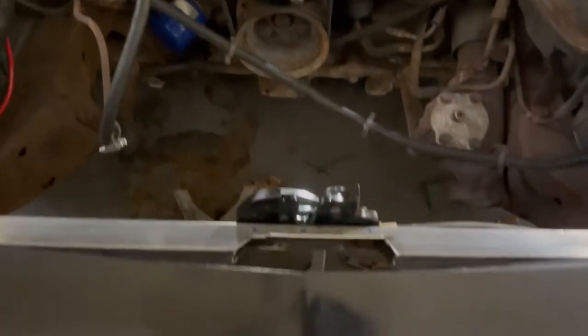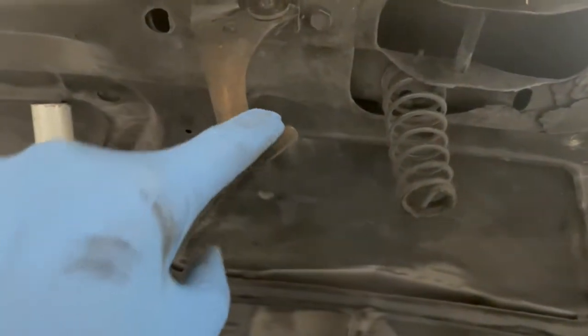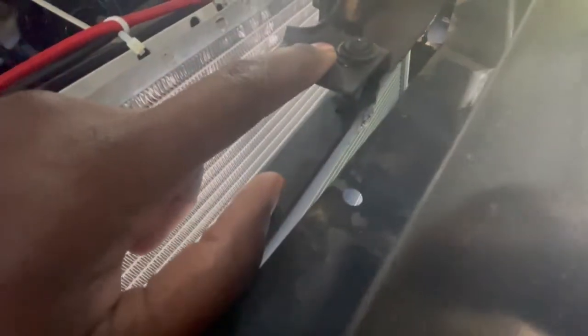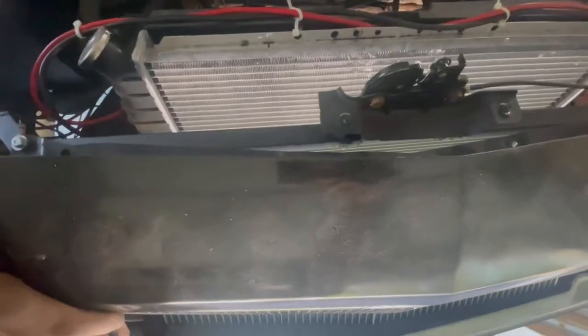That tells me I need to go at least half an inch, because if it doesn't start clicking in here it's not going to get to the point where it actually latches. Once that's figured out I can take care of a perch for this spring and a mechanism that this can hook on. Here it is — all black, painted, and perfect. I had to weld back that support and then elevate it with some stanchions so we could get the reach needed for the hood latch to latch on. It's dead center, the hook works, and the perch works on the back as well. We're finally able to latch it on and everything works perfectly.